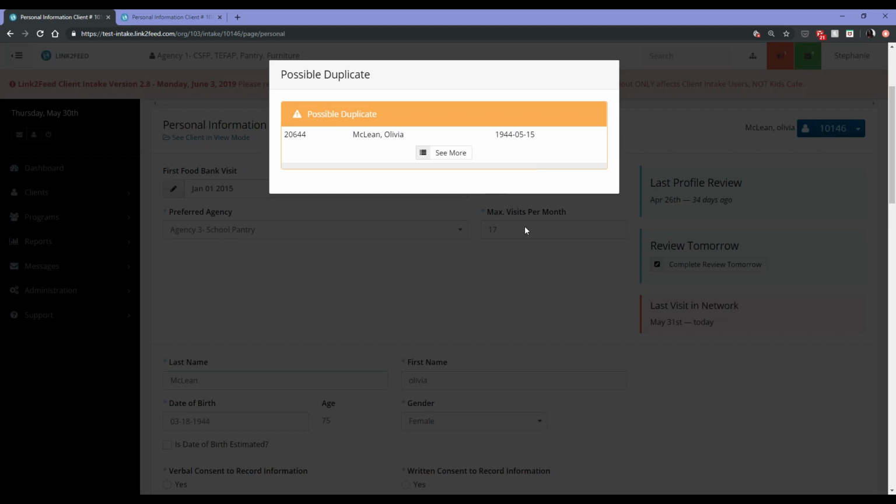And then just to follow up with the next profile review, even if it's a month later, yes. So basically, once a person's in forced profile review, it will stay that way until it's reviewed. So basically, you're saying the next time the client comes in, have their profile reviewed. Whenever it is, have their profile reviewed the next time that they come in. And yeah, tomorrow just means the next time the client comes in.